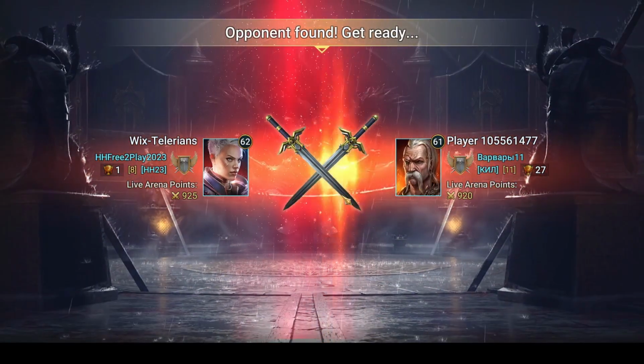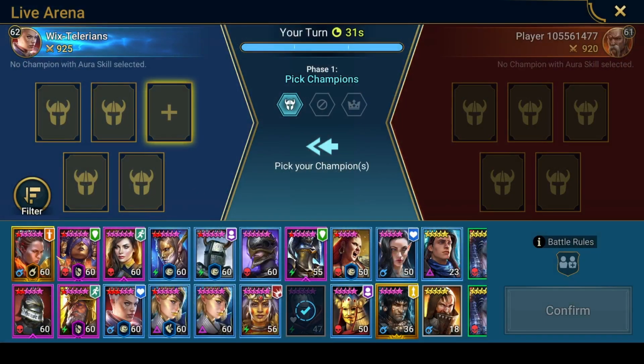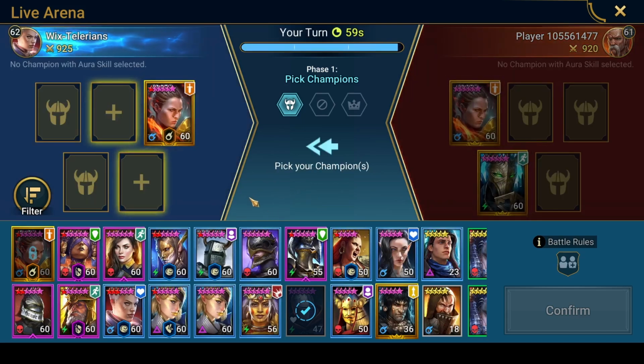Level 61. Here's another one I might be able to win. I'm going to go with my same strat. Oh, I didn't realize I was waiting for him to pick. I didn't realize I had to lock mine in. My bad. I was about to say, what's taking this guy so long?